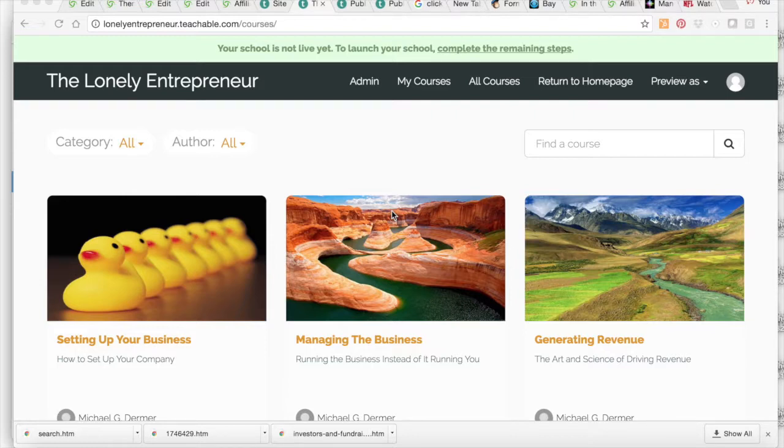In addition to the learning environment, we've got our community, which allows every member to interact with not only other members of the community, but with myself and other members of the Lonely Entrepreneur staff. We've got proactive content distribution. So each week and each day we'll be distributing out a lecture as well as a daily tip, which we believe are some of the most important lessons that you can learn as an entrepreneur. And then finally, we're going to have regular interactions with me and the Lonely Entrepreneur team.